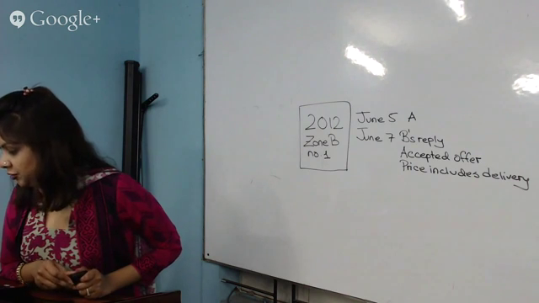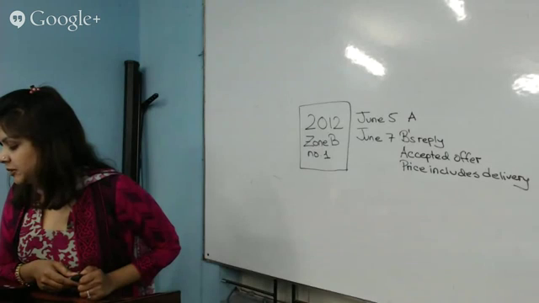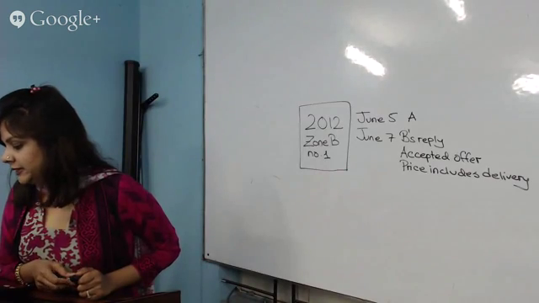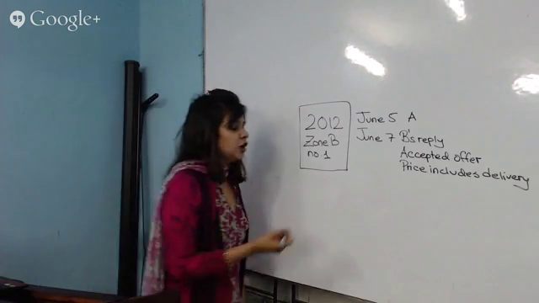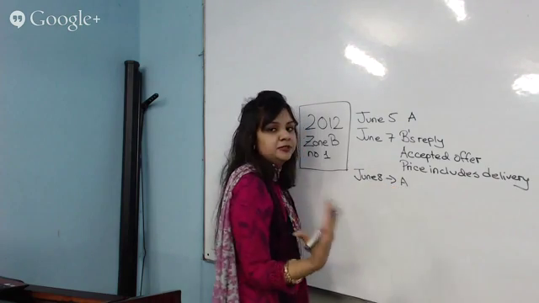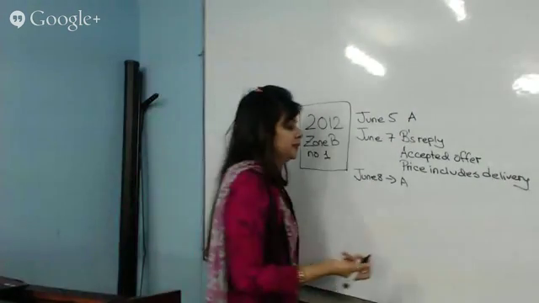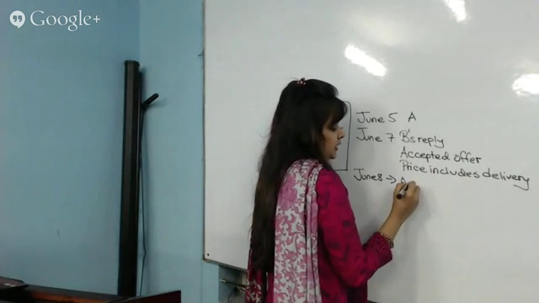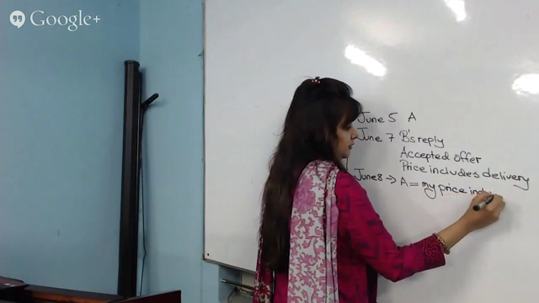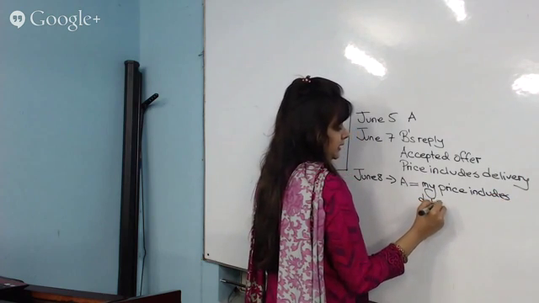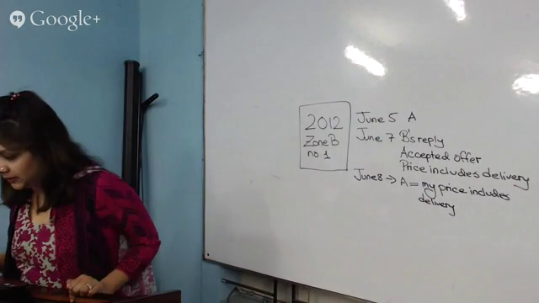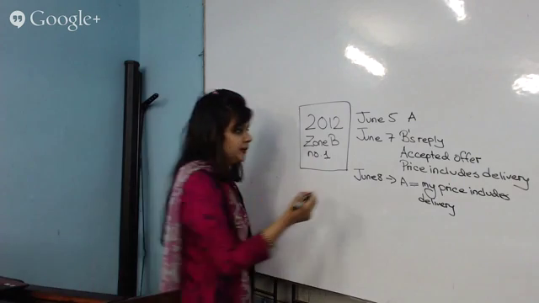The following morning, which is June 8th, before Bob's letter arrived at Alvin's office, Alvin read a posting on the internet which stated that the price of sand was about to fall, and he immediately sent an email to Bob stating our price of 20 pounds includes delivery. So on June 8th, before he received B's reply, A sees that the price of sand is falling, and in order to do something about it, he posts a letter stating that my price includes delivery. Clear, everyone? Price includes delivery, and this is by email.